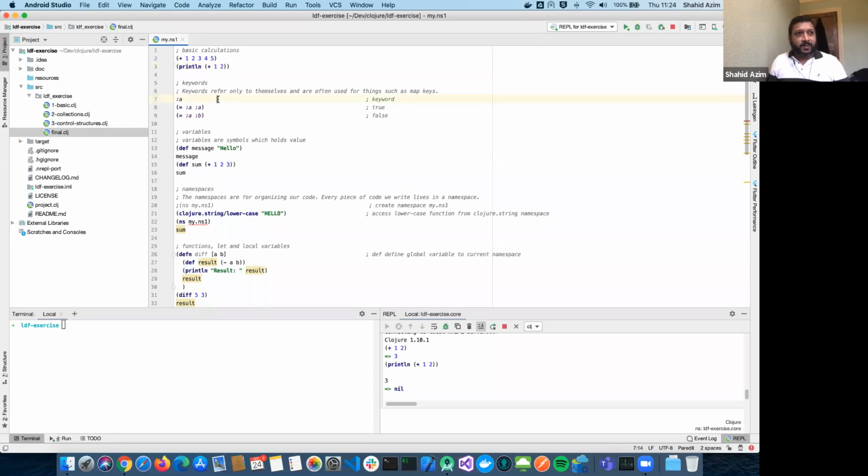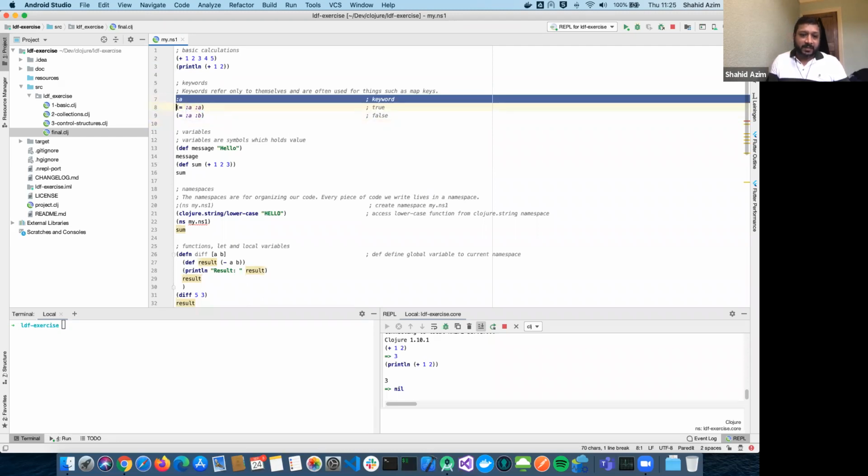Next is keywords. If you want to define a keyword, you can do that. The concept behind the keyword is that, especially in maps, you use it as a key. In other languages, you use a string as a key, but if you really want a properly defined keyword, you can do that. The way to declare any keyword is by using a colon sign and any name.